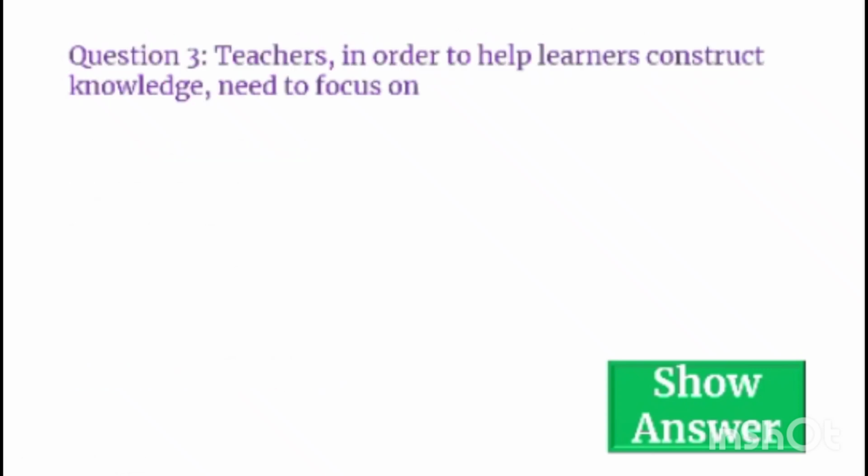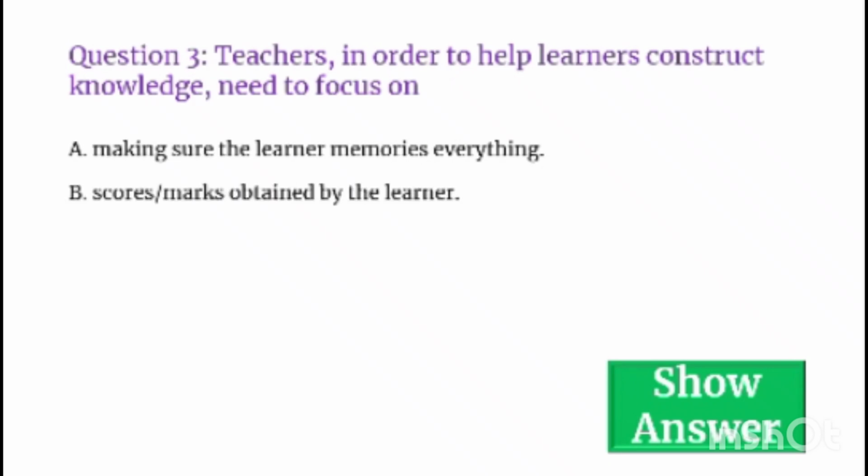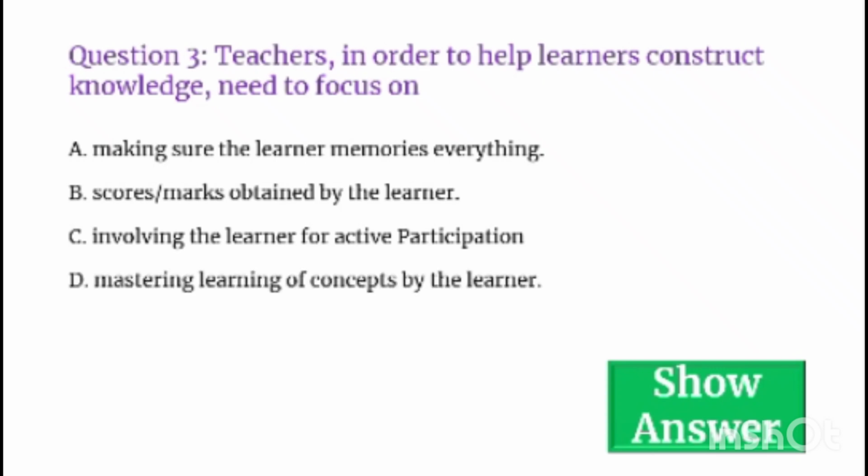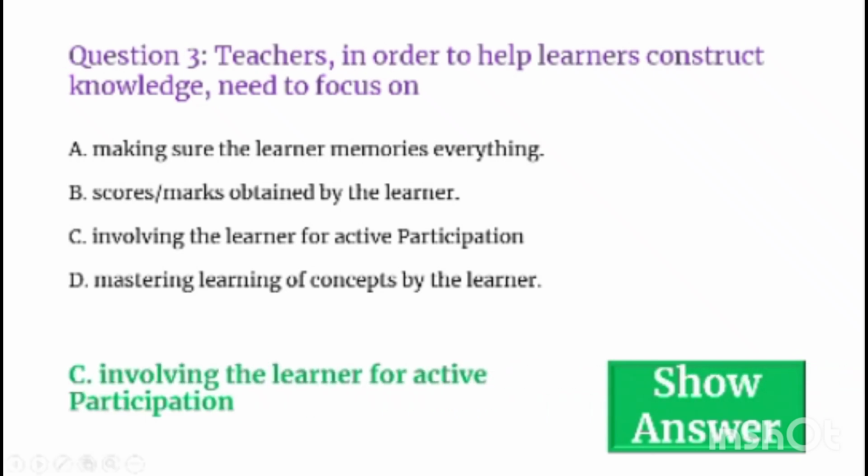The next question on your screen. In this session, we will discuss 30 questions about child development and pedagogy. So, question number 3 on your screen. Teachers, in order to help learners construct knowledge, need to focus on what? A. Making sure the learner memorizes everything. B. Scores or marks obtained by the learner. C. Involving the learner for activity participation. And D. Mastering learning of concepts by the learner. What would be the answer? You can see on the screen. We will go with option number C.